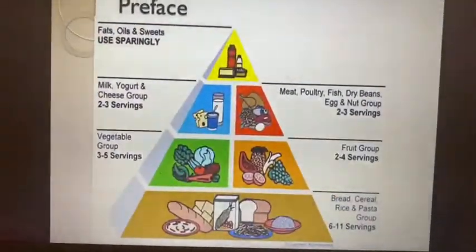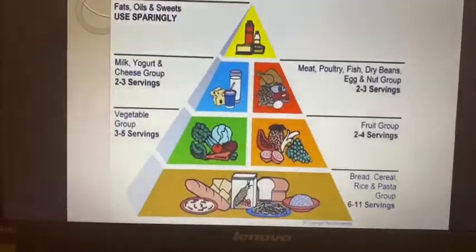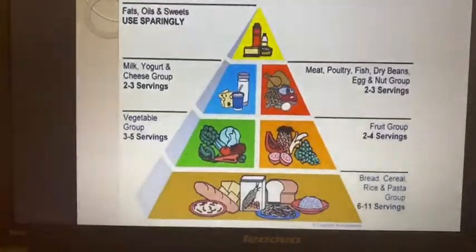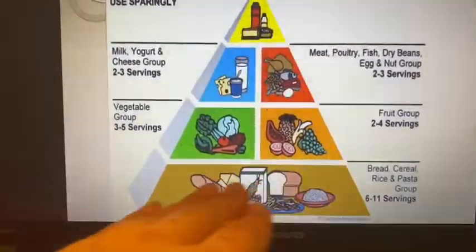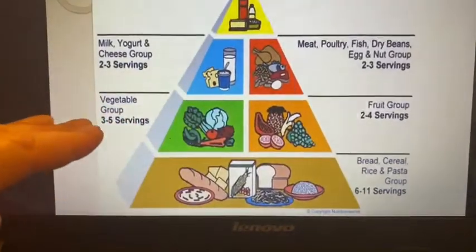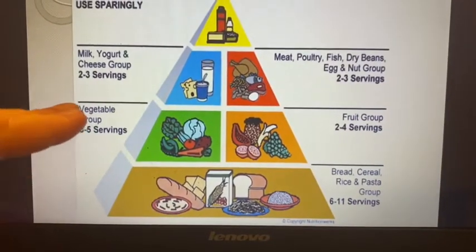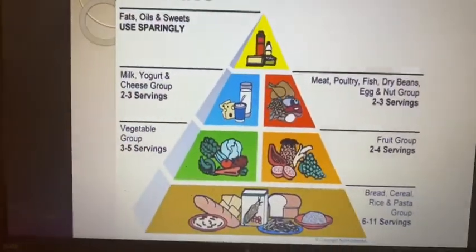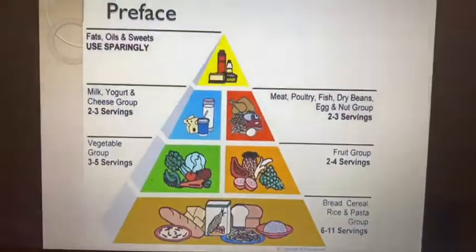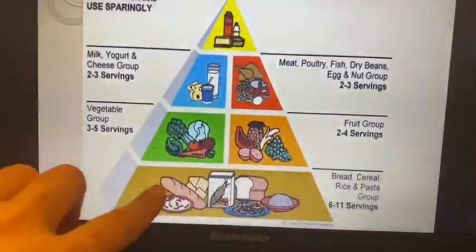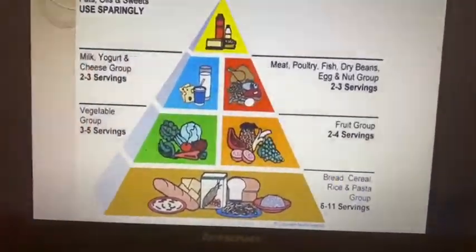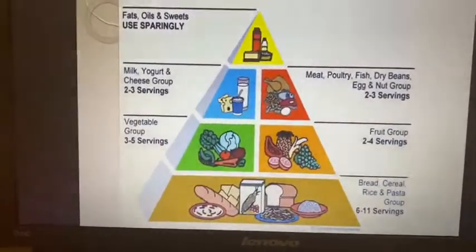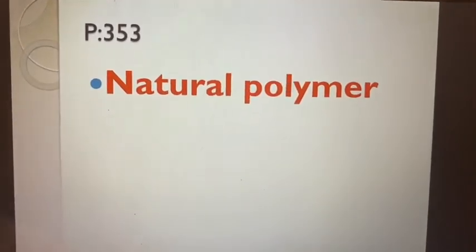Okay, I'm sure all of you know the food guide pyramid, and it is made up of groups of food. You know that the basic group is the carbohydrates, and then come the vegetables and fruits, and then here comes the protein group. Why am I talking about this? It is to know that the carbohydrates and the proteins themselves are polymers, and they are called natural polymers. So today our lesson is natural polymers.